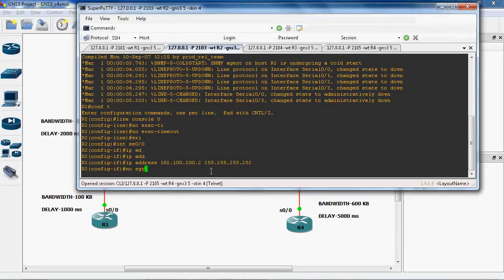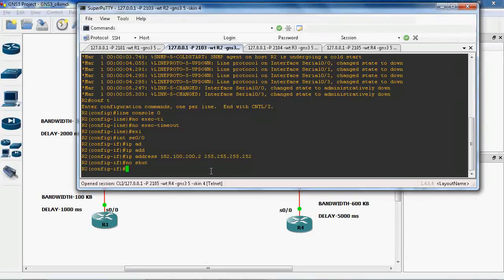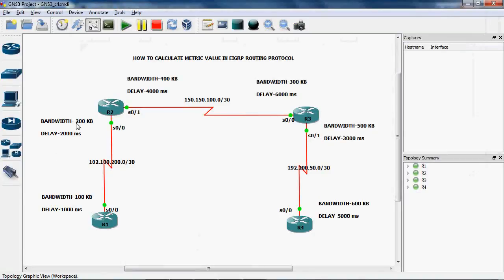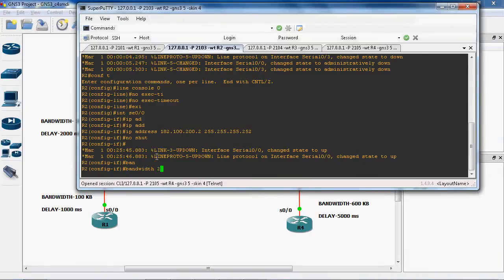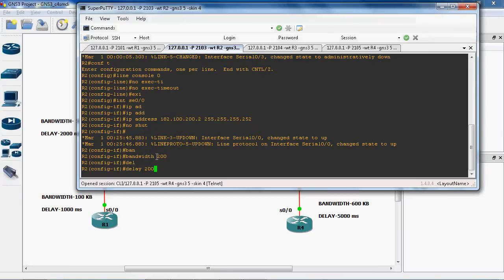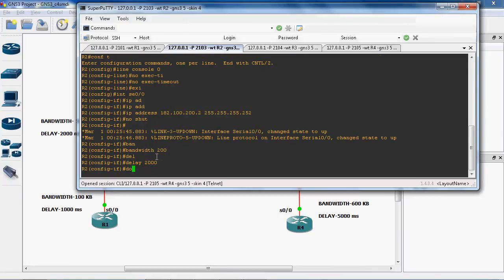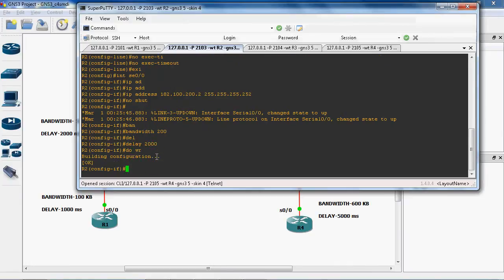No shutdown to enable this interface. Now on this port I assign bandwidth 200 kilobytes and delay 2000 milliseconds. The syntax is bandwidth 200 and delay 2000. Do write to save this configuration.